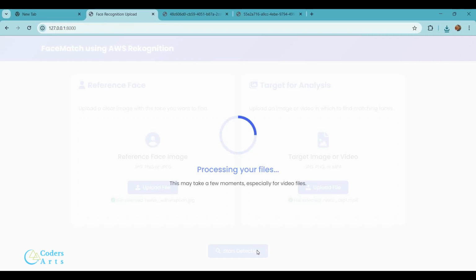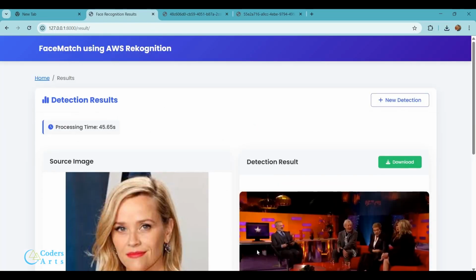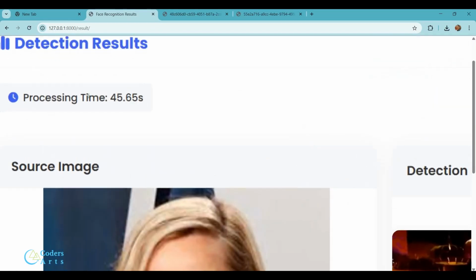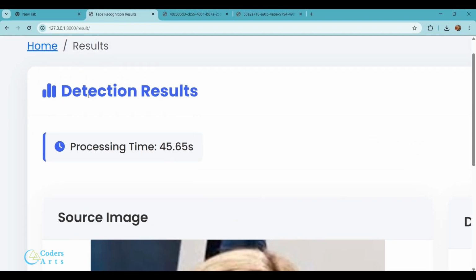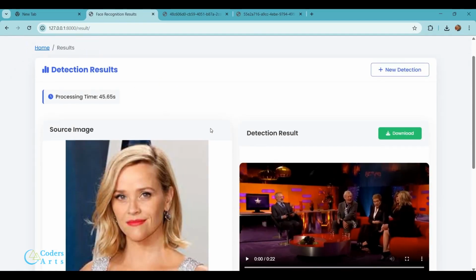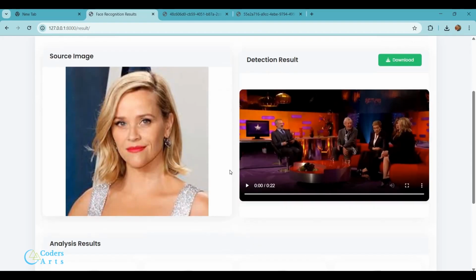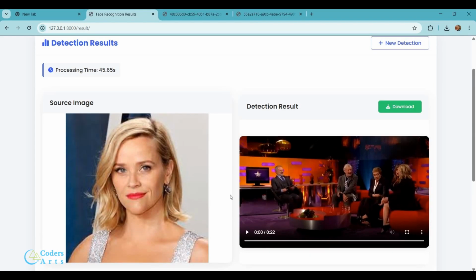That's a given. Let's wait. So it took 45.65 seconds to process the target video to find a face match in it, and the target video is 22 seconds long, so the time taken for processing is justified.